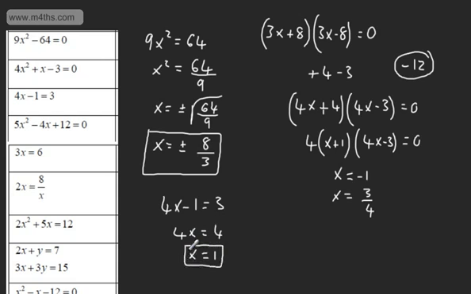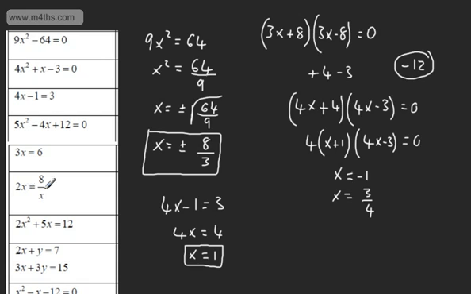Sometimes on higher papers you'll be asked to solve very basic equations. Don't get caught out by them. It's often the case that people think there must be more to it. There simply isn't. You add 1 and divide by 4. Okay, that one you don't need a quadratic equation for. This one, simply divide by 3. Okay, let's look at this right here.